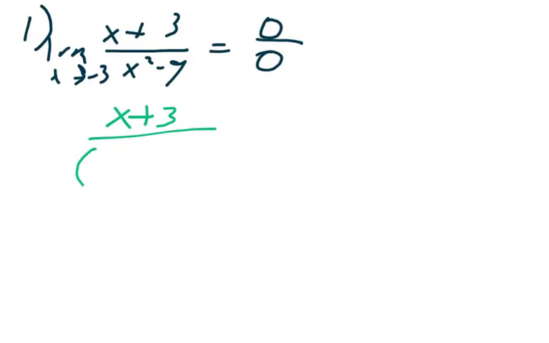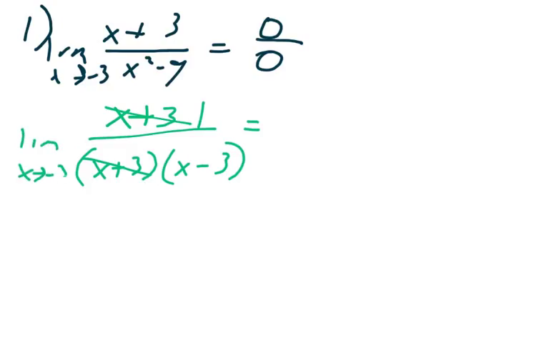And this one is going to be factoring. So the top part cannot be factored. The bottom part becomes x plus 3 times x minus 3, and the x plus 3's can cancel out, so we have 1 over x minus 3. So now I'm going to plug in negative 3 after I simplify it, and so we got negative 6 on the bottom, so this becomes negative 1/6.